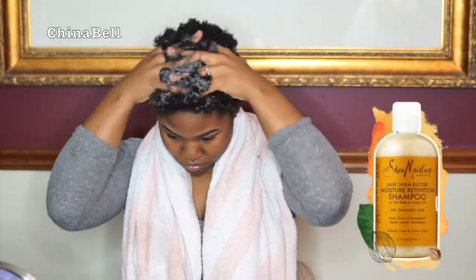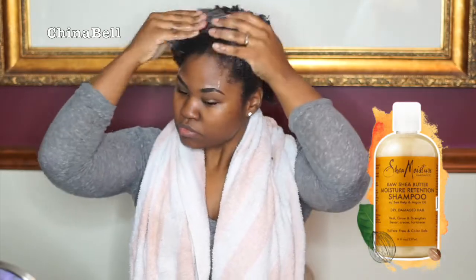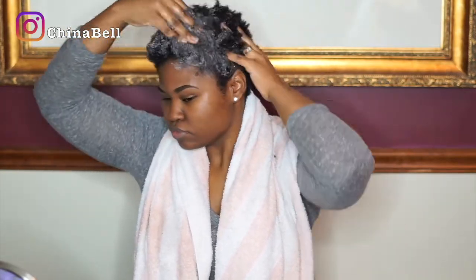So all I did was run my hair under warm water, and now I am basically applying my shampoo. The shampoo I'm using today is by Shea Moisture, and it's the Raw Shea Butter Moisture Retention Shampoo. This is like my 2nd or 3rd time using this shampoo, and I've got to say I absolutely love it. This is definitely becoming one of my holy grail products.